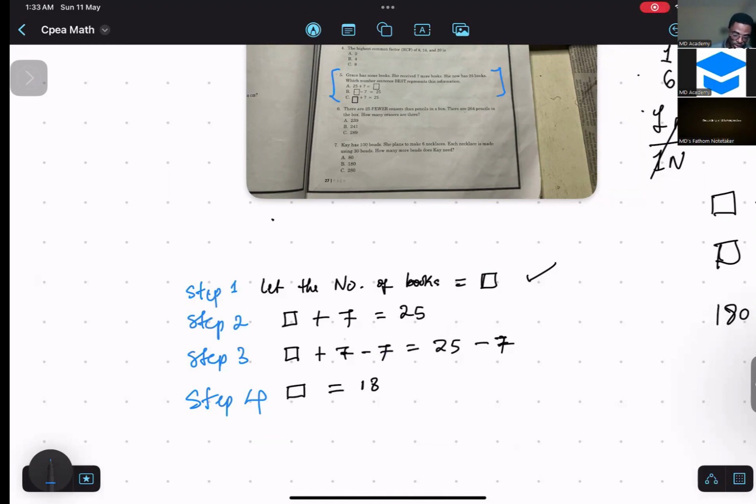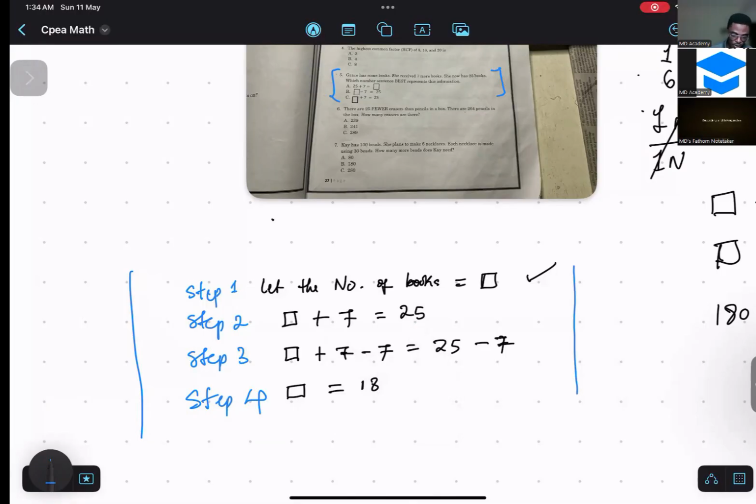Now, in this question, you're not expected to know what the box is, but I just decided to use this to illustrate how you can figure out what the box is. So using mathematical technique. All right. You could use common sense by just saying which number would you add to 7 to get 25. Okay, that's just common sense, which is also logical reasoning. But this will be useful only to a certain point. Solving with this mathematical technique will allow you to understand algebra in the coming future, which is the foundation of advanced mathematics and computing. So you have the box, and now you have plus 7, and then you have 25.